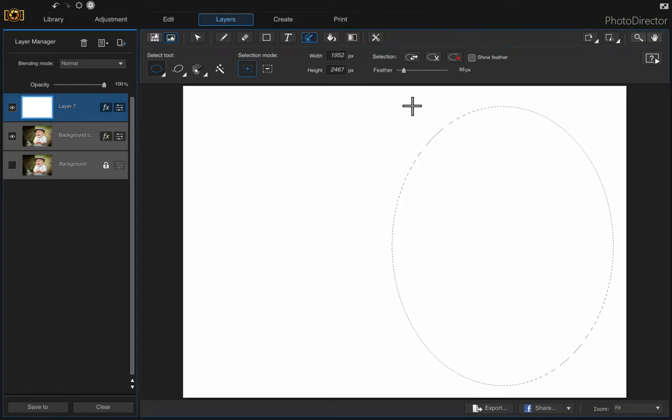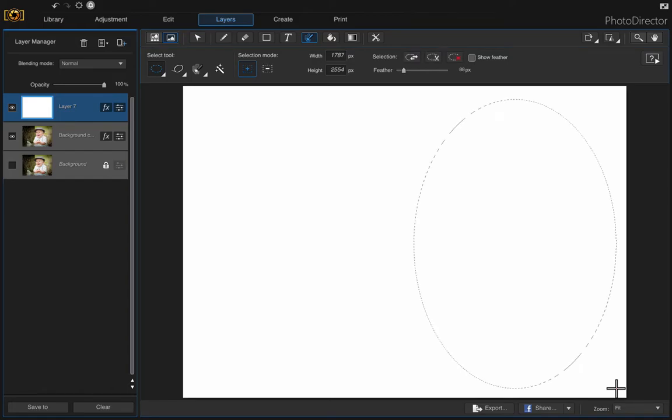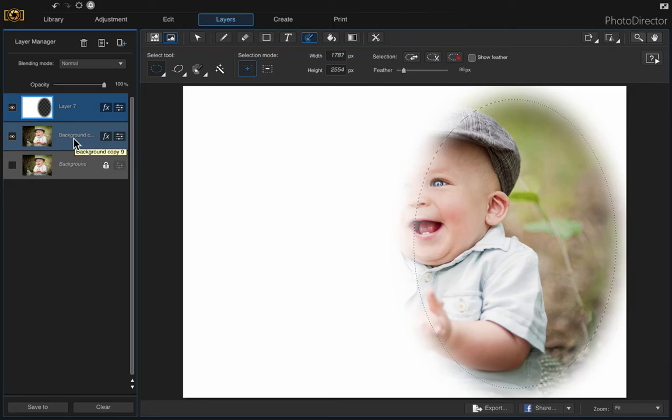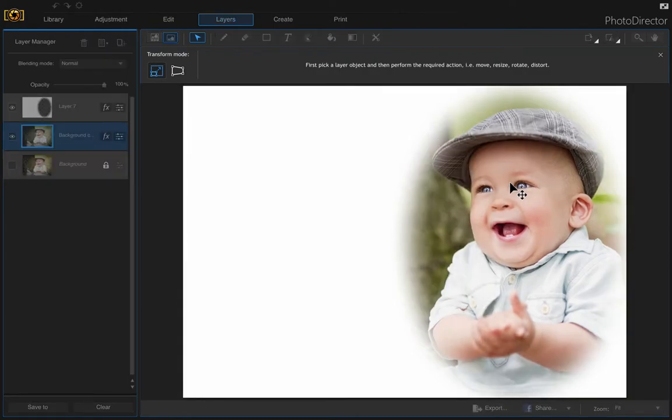And if you don't like that selection that you just made, clear that selection and just start over. And just keep doing that until you have a good selection. The next thing we want to do is delete the selection, and it's going to reveal the image beneath. So we can see underneath here. But before we do anything else, we need to clear that selection. So you can either click Clear Selection, or you can choose Command D and we'll clear that selection. So let's clear that. And now go onto that layer, to the photo below, and choose the Pick and Move tool. And then just click on that image and move it to where you want it to be.